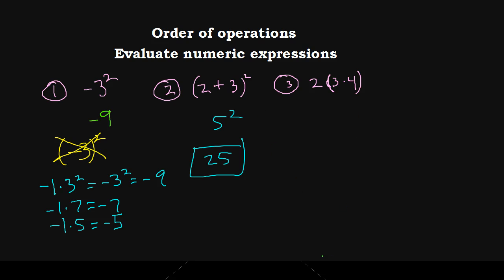Then next, 2 times 3 times 4. Doesn't matter that the 3 times 4 is in parentheses. Well, it kind of does. For PEMDAS, we'll do the 3 times 4 first. That gets us 2 times 12. And then 2 times 12 gets us 24. So hopefully we're in agreement about the results here.